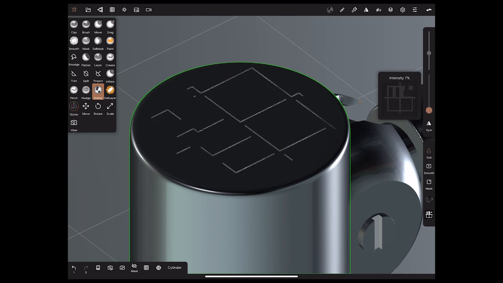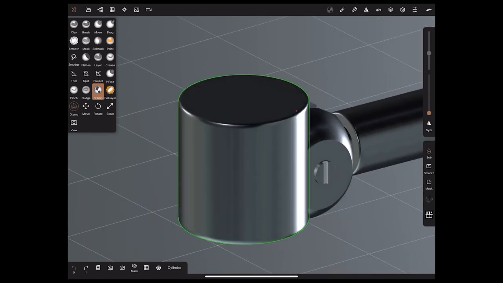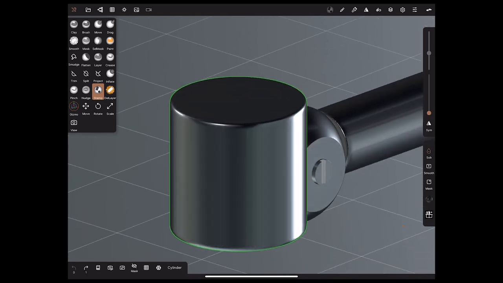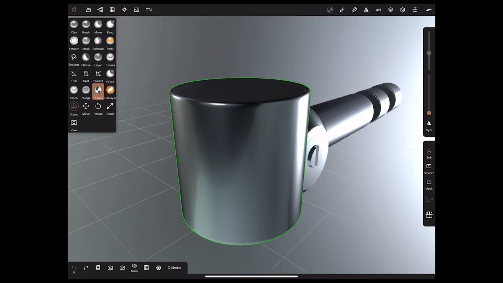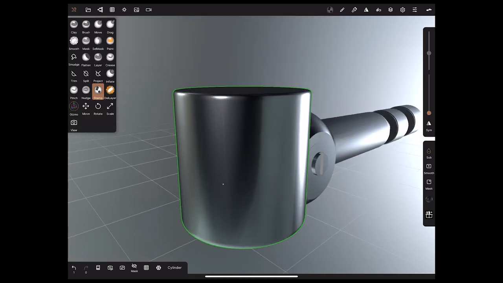We're on a super low intensity anyway, remember. In fact, I can't remember if we did go all the way to one, but we'll try it one more time at one. And we'll try it on the side this time again. Let's just make it look a little bit better in perspective and see what happens. See, that's too low now. So let's go up a tiny bit. And there we go.